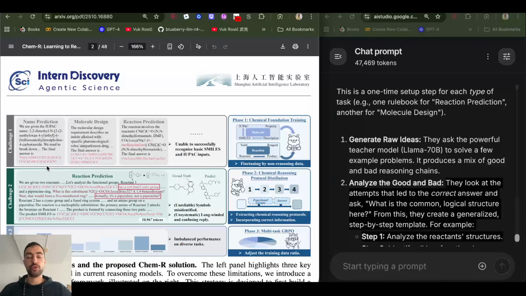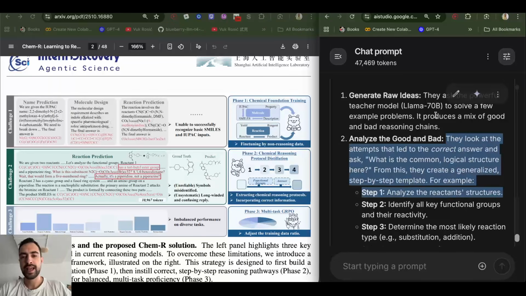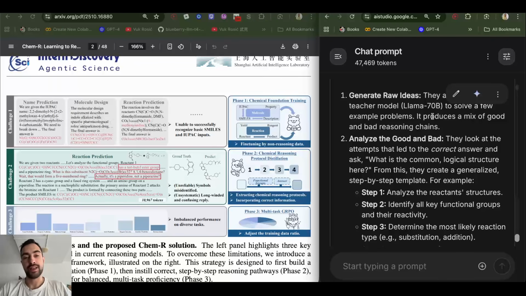In the second stage, they want to create answers to questions such that those answers also provide correct reasoning paths. So if a question is given, there is a reasoning path on how to reason about the question, and the correct answer. The way they generate those is they first give those questions to a bigger model, and they tell it to reason about it and to give the answer. Now they generate a bunch of these answers and see which reasoning paths led to correct answers and which didn't.